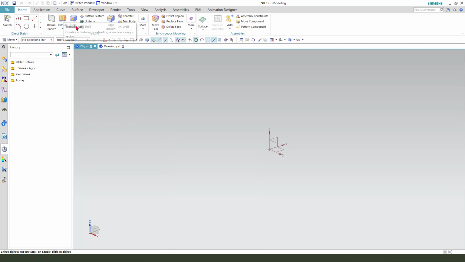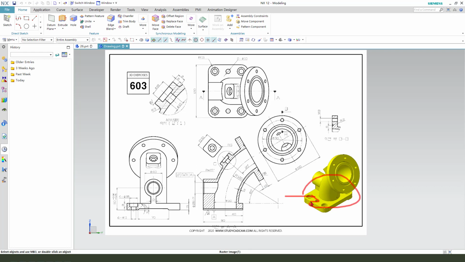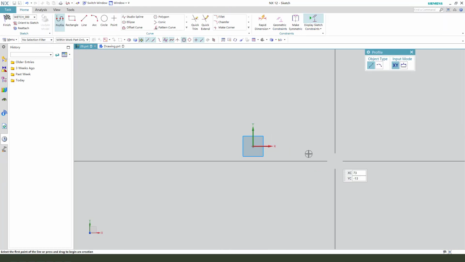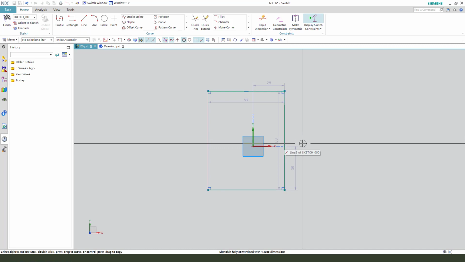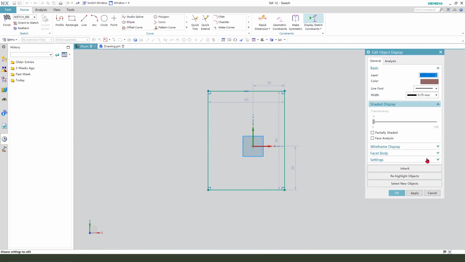First, we need to create the base part of this feature. So create extrude, select XY plane. Then we create a rectangle. Make dimension constraint.